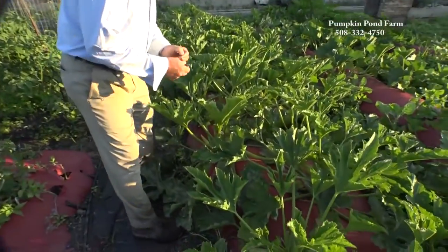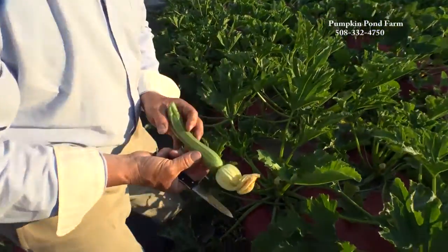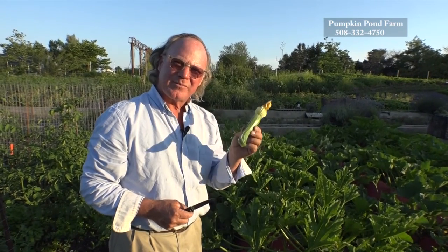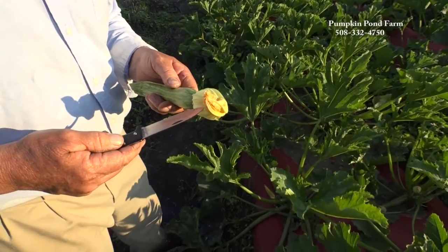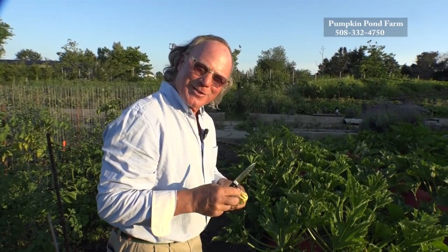But look at this. This is a striped Romano zucchini, and look at that. Absolutely perfect. Slice that in half, put some olive oil on it, salt and pepper, and fresh rosemary. Set it on top of the grill, over once, over back, 4 minutes, absolutely perfect. It's really delicious. Stuff the flower with either mixed vegetables, or some people like putting an Italian sausage in together with peppers and pimento, capers for that Mediterranean touch.